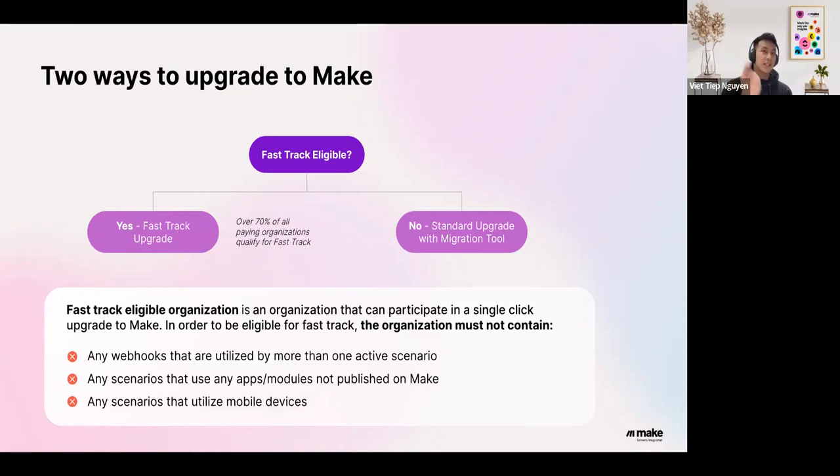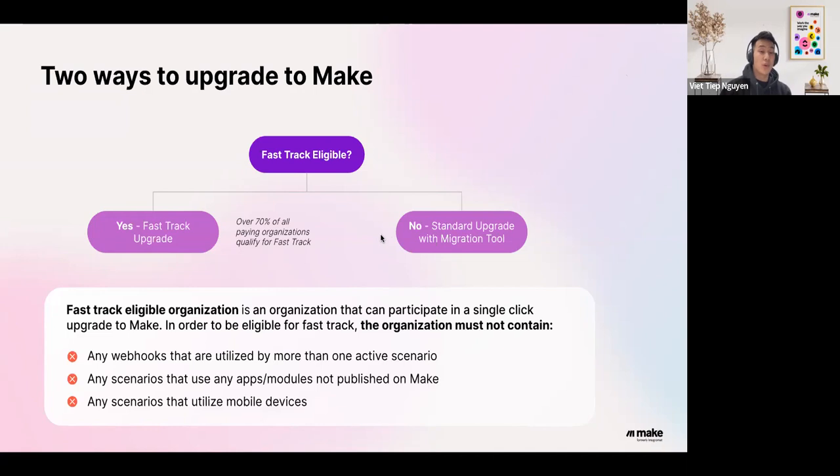Fast track happens like this, with a snap of a finger: super fast, smooth, and easy. But there are some organizations that go through the standard upgrade with the migration tool. You will go through the standard upgrade only if you don't meet certain criteria.